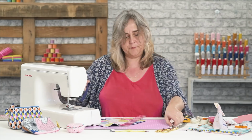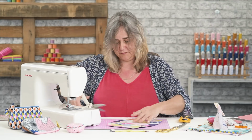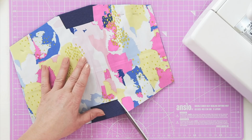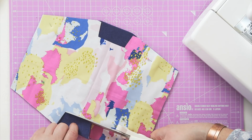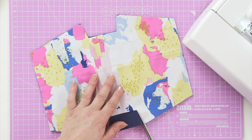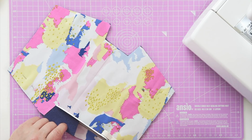We cut those bits out. Just in case you're wondering, I have got a bin down there. I'm not just chucking my rubbish on the floor. Snip out these bits. Like so.